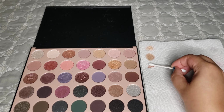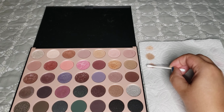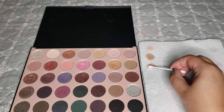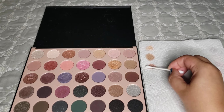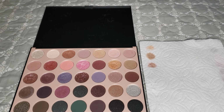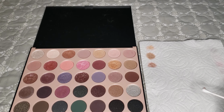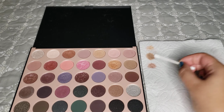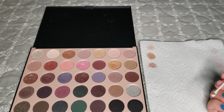I have to press it in. It's just crumbling into a million pieces. It's a pretty color on. Just have to be careful not to make a mess. A little bit does go a long way. It's metallic, it's shiny. It kind of reminds me of this color, but a little more brown. I've used it before. It's nice. It has a lot of fallout, but it's nice.